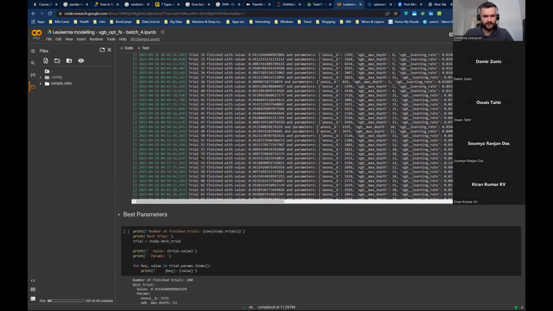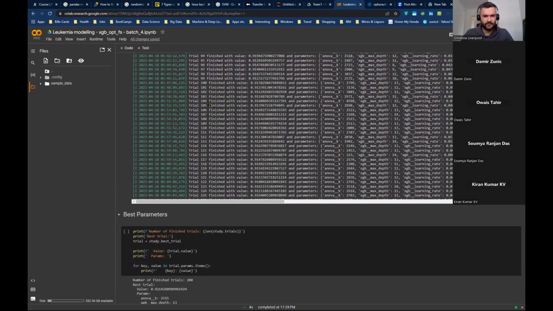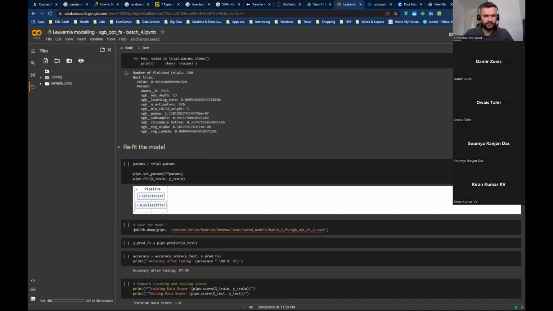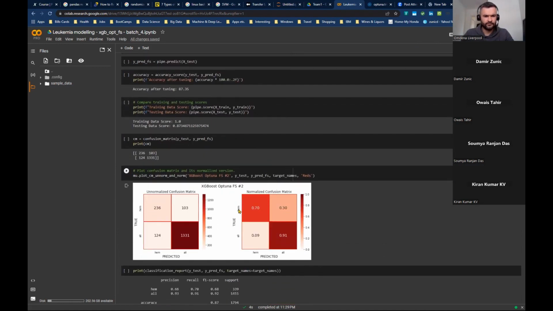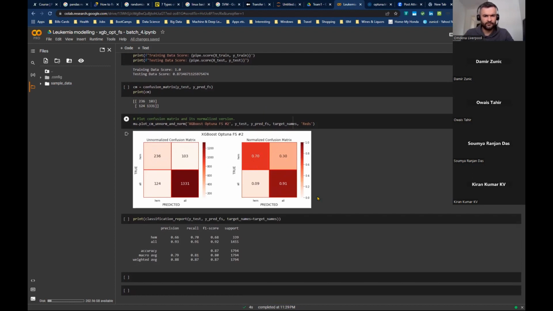You can see here, if you go to 108, it was 921 for the F1 score on this one. But all the others are close, 91, but this one just jumped up, and nothing else improved after that. So when we look at the results, we got the accuracy 87.35 with this one, and this is the confusion matrix. So it looks pretty good.